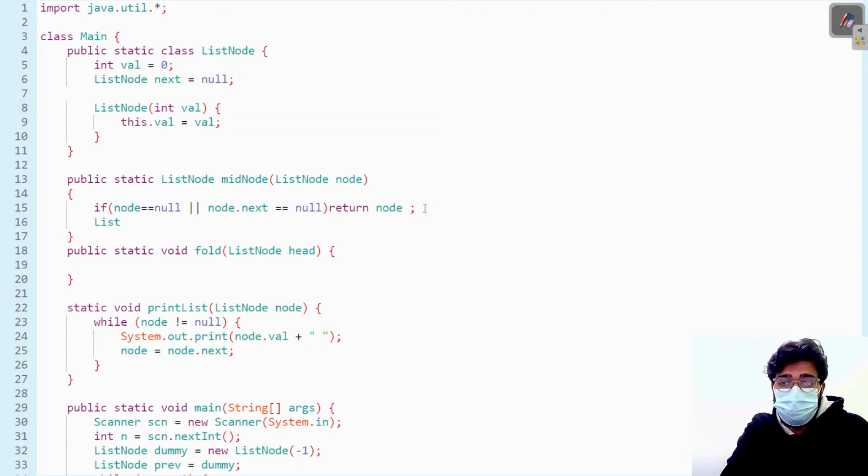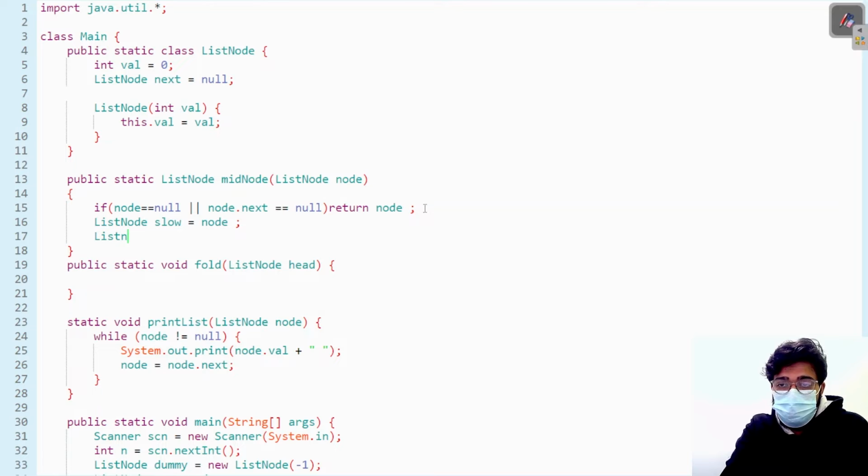Then we have to do two things. ListNode slow, which is node. Second, ListNode fast, also node.